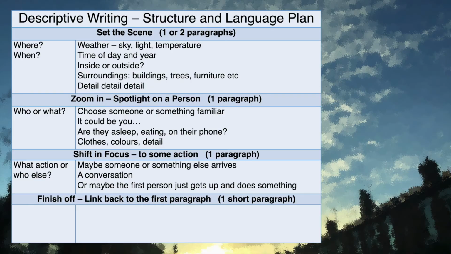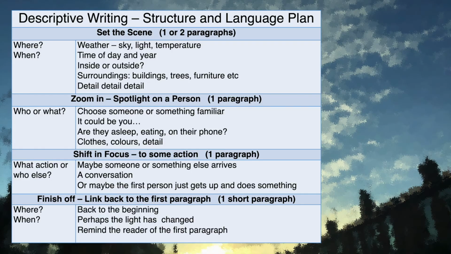And then we're going to go back to the first paragraph and think of this as the zoom out again. So we've looked at everything in the first, setting the scene, then we've zoomed in on a person, we've shifted over here to talk about something else, or something's happened, and now we're zooming out and the camera's showing the whole place again, linking back to the beginning. So then we're going to mention, if you mentioned the moon at the beginning, mention the moon again. Maybe it's disappeared behind a cloud now. That will just finish it off nicely and link it back.